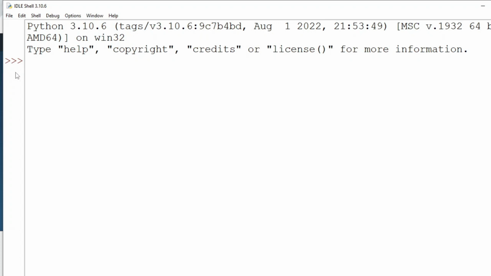What is the difference between interactive mode and script mode? In interactive mode, you can execute one command at a time. A single command can be run at a time. If you want to run more than one command, then you have to use script mode. Now, second thing, in interactive mode, once you execute the command by pressing enter, if you want to run that command again, you have to type it again.